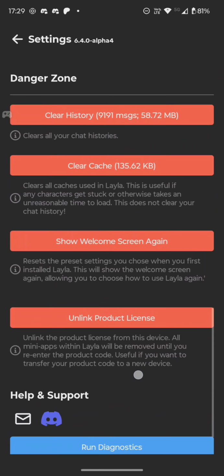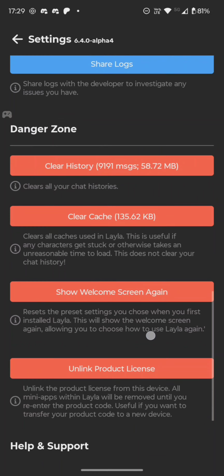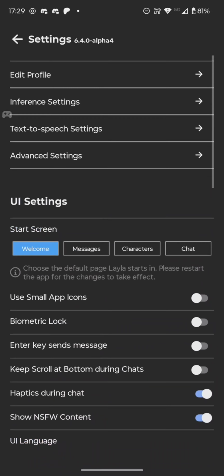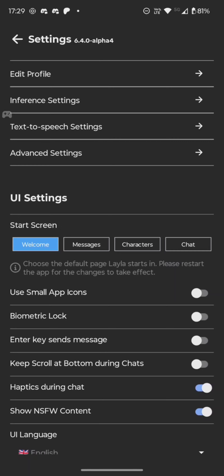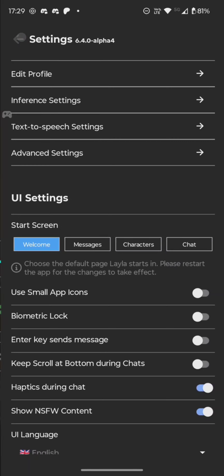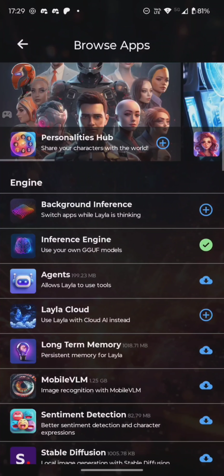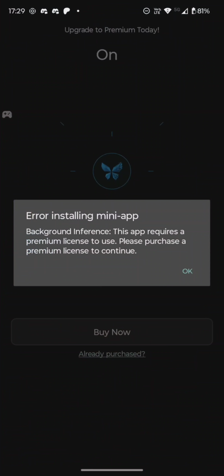And I still see some problems with unlinking the product license. So I don't know which apps I'm allowed to download and which not. Let's see. It seems like I can download all of them.